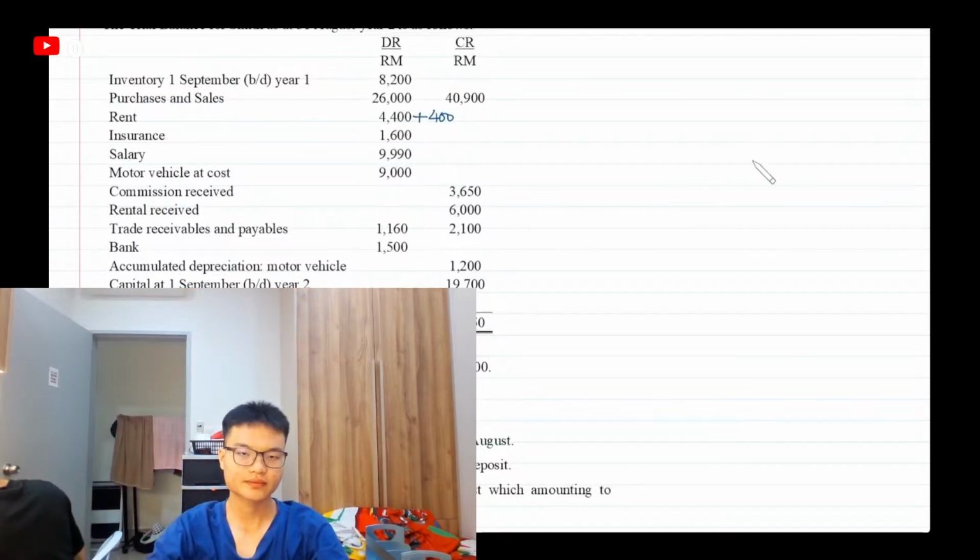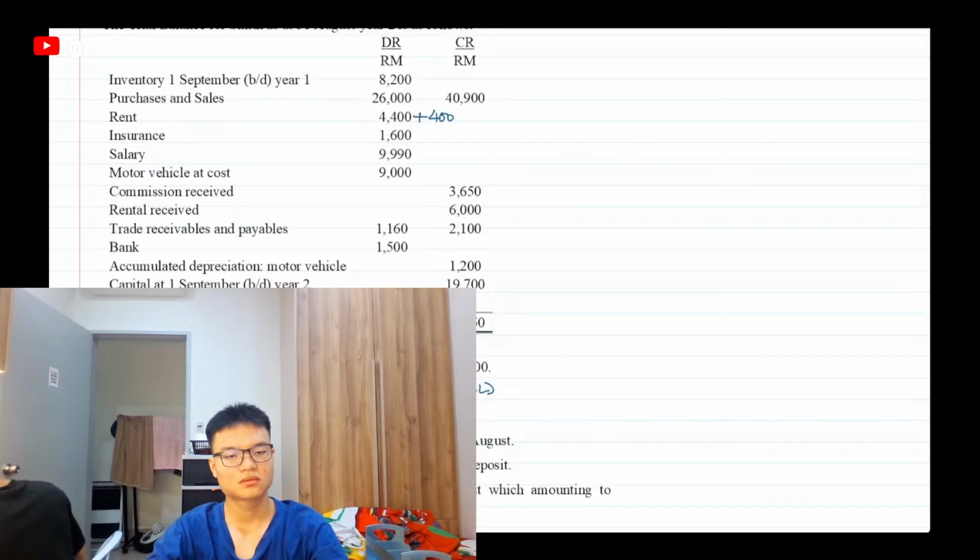It takes time. You can draw a T account and do the working, but you don't have the time to do the working like this in an exam. Now this accrued rent is rent that you owe your landlord. So this is a current liability. So I'm going to put CL here. Afterwards, when I come back, I can see CL, current liability. It makes it easier for me. Okay, so I've increased my rent expense by 400 ringgit, and I also have rent payable. This is also known as rent payable, 400 ringgit.